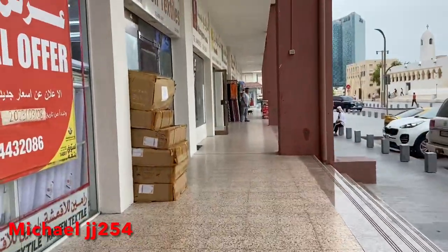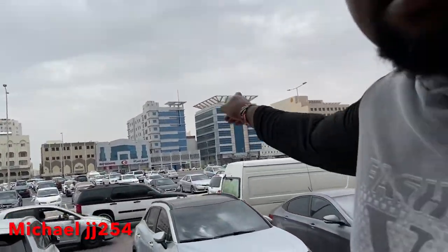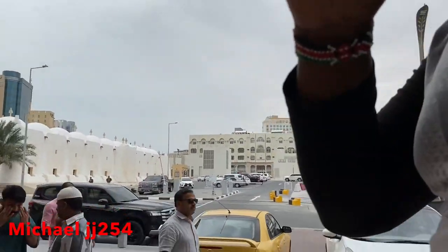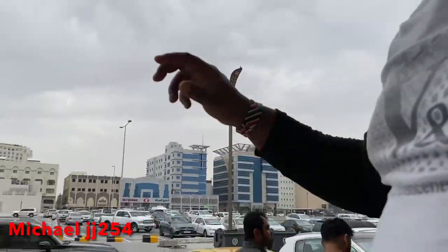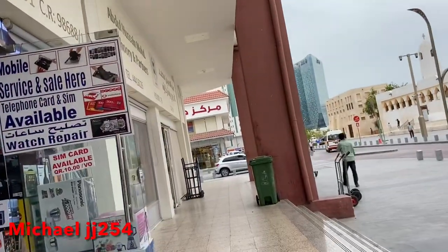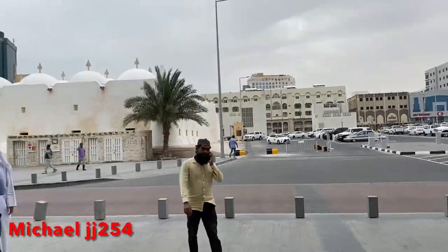So more shops are here selling different kinds of things. All of this one, that's all parking on the other side. Yeah, free parking over there. You don't have to pay for that one. As long as you're coming to buy things, there's free parking over there. So I'm planning also to have a small bag for my camera because see, I put it in my pocket. It is not safe. I need a place where I can keep it.